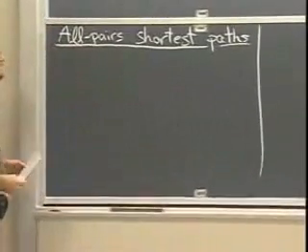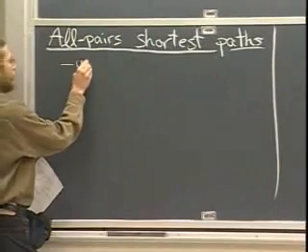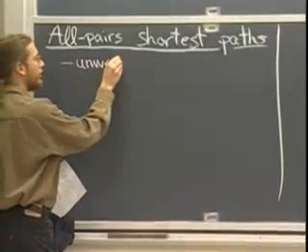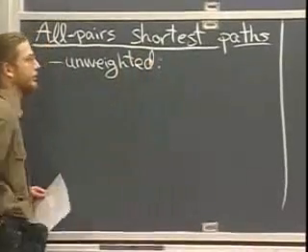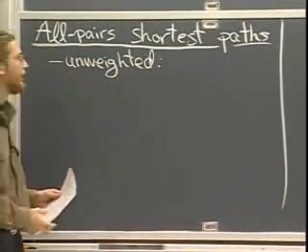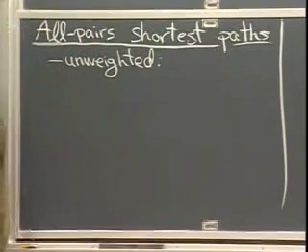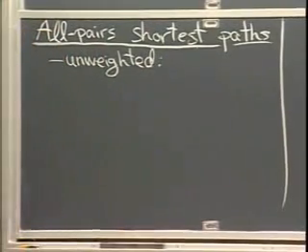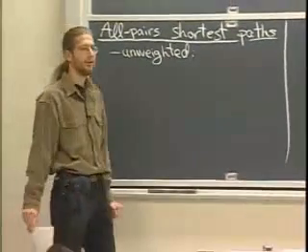Okay, so let's get some quick results. What can we do in this case? So, for example, suppose I have an unweighted graph. Any suggestions on how I should compute all pairs shortest paths? So between every pair of vertices, I want to know the shortest path weight.